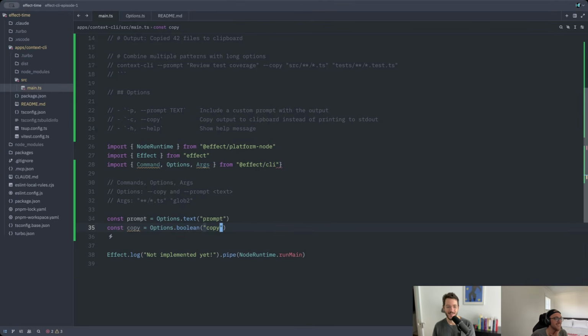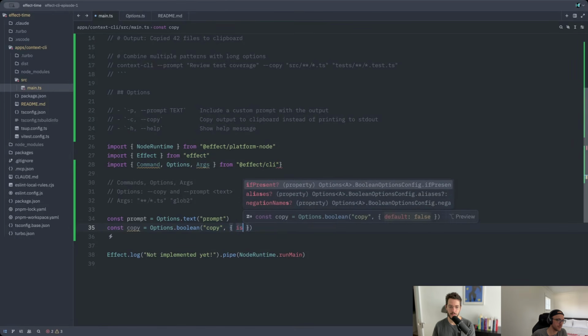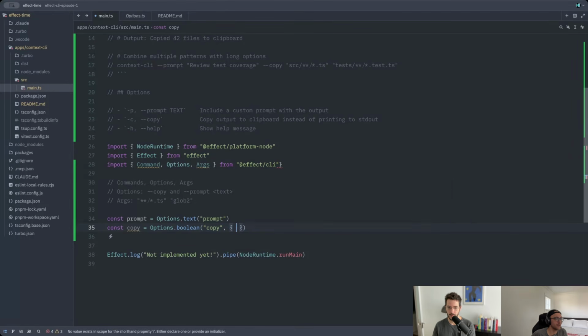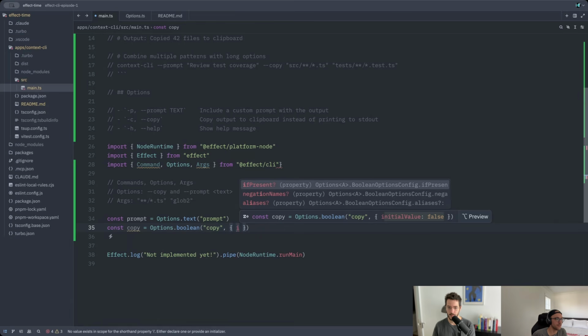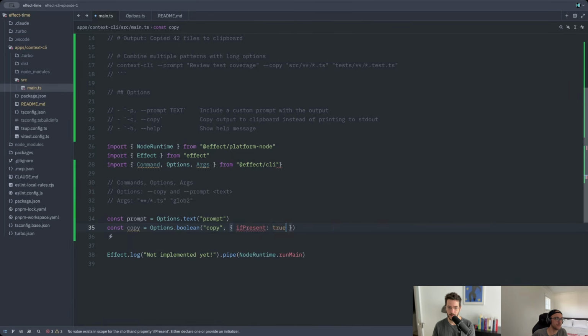Not so bad. The text option, I don't think there's any other configuration really for text. This is literally just to parse in a piece of text. For Booleans, there's a second optional argument that you can pass in, which is an object of options, where you can pass in what the value should be if the flag is present. Basically the default if present is true, but you can change that to be false.